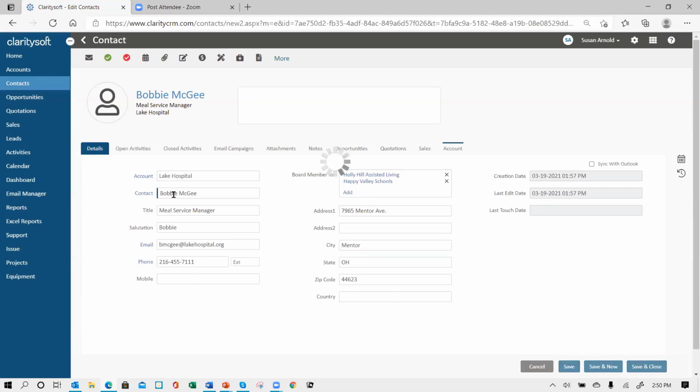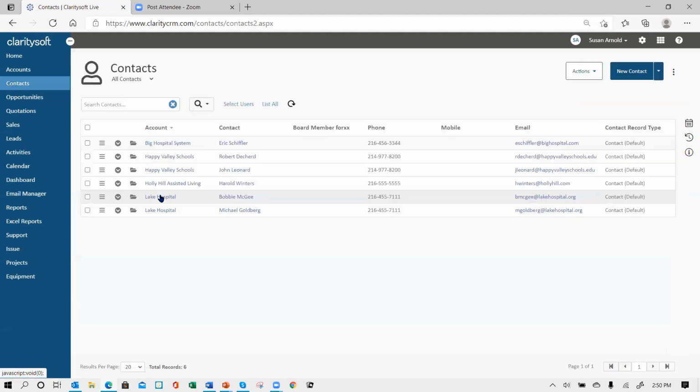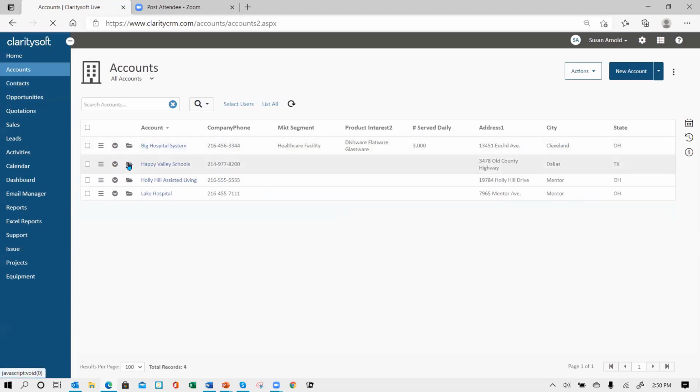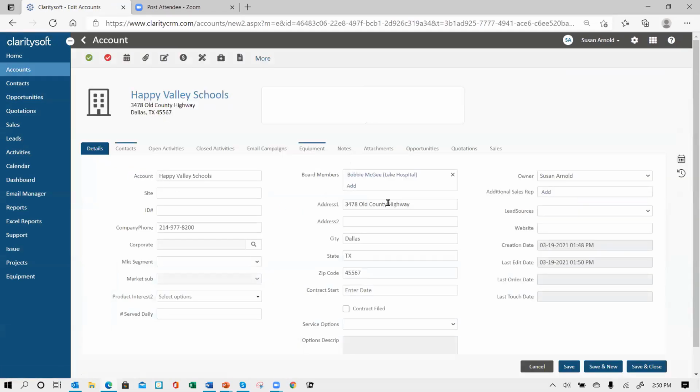Then I can go look at Happy Valley Schools, and she will have been added as a board member in Happy Valley Schools. See, board member, Bobby McGee from Lake Hospital. That's what's cool about the relationship field is you can relate records. You fill it in one, it automatically fills in the other.